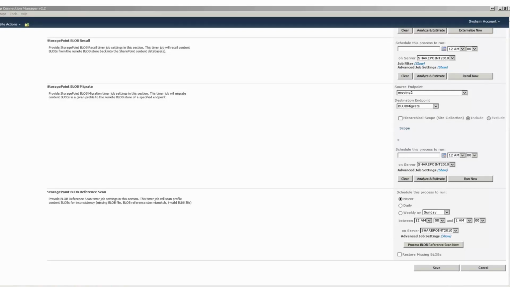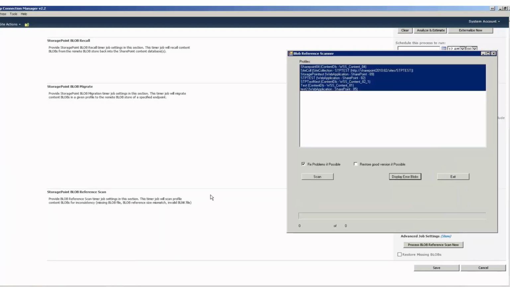And is there any license for that? No, we don't need any license. Of course, you need to have a StoragePoint license in an environment. Only then it will work. Because if you run this tool anywhere else which doesn't have SharePoint installed, it will give you an error.